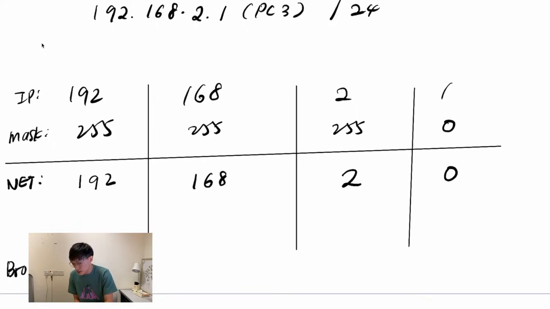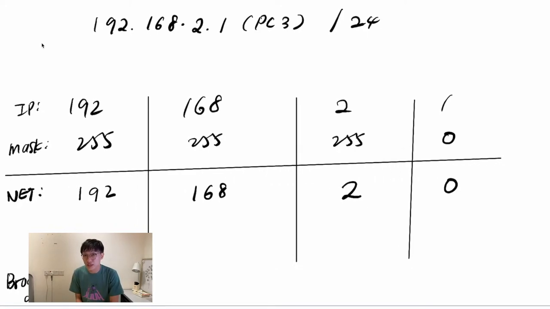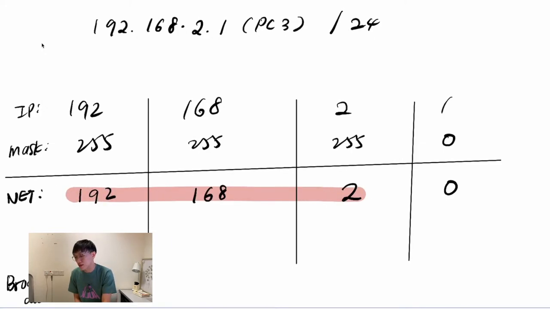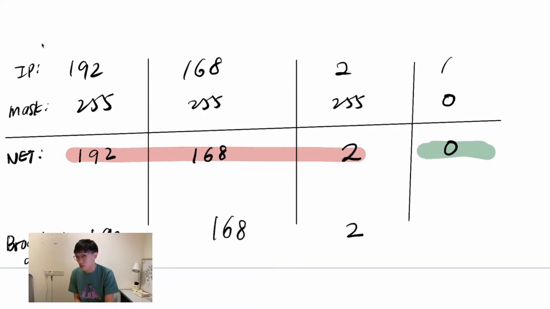After that, you want to know what is the broadcast address. Remember, broadcast address means all the host bits set to 1. In this case, because this is a /24, the first 24 bits are the network bits, and the last 8 bits are the host bits. So the first 24 bits, you just rewrite 192.168.2. You don't have to calculate manually. Now for the last one here, it is all 1s. You have 8 ones. If you convert 8 ones back to decimal, you will get 255.